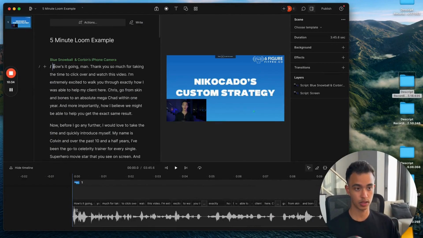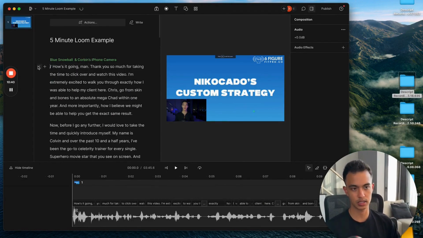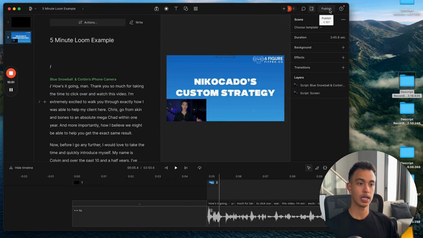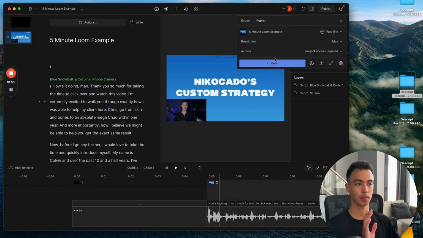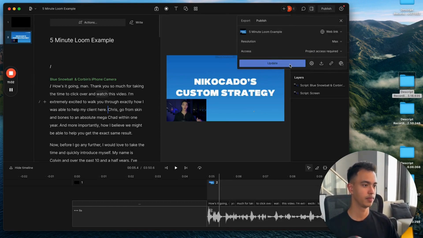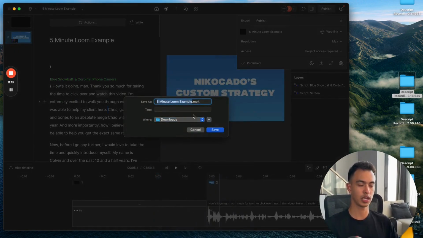When you've done that, so let's do that now, I'll show you how to do it. The script has these little slashes, it just means different scene settings. So we just want to do one more, and then bang, we've got a 5-second buffer. Cool, black screen, as you can see, and then we get into the video. Now we're going to export it. To export, you need to do 2 things. Click publish, change the access to project access required, and go update. That just saves the work that you've done, and that is the thing that will be exported. Now it's published, tick. We're going to go here, download, and then set it to whatever thing.